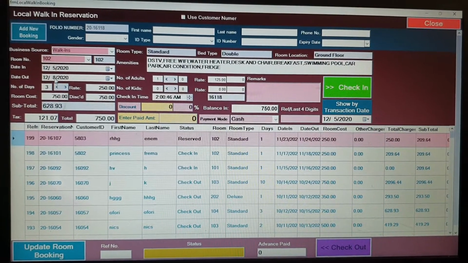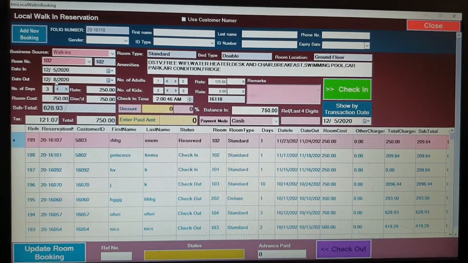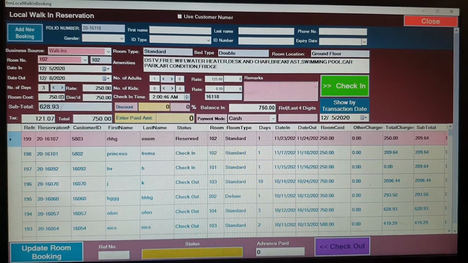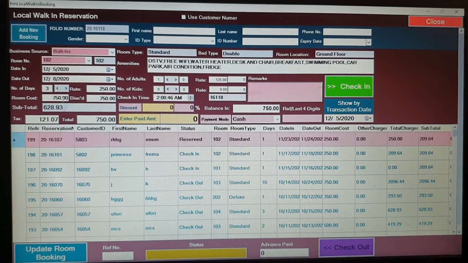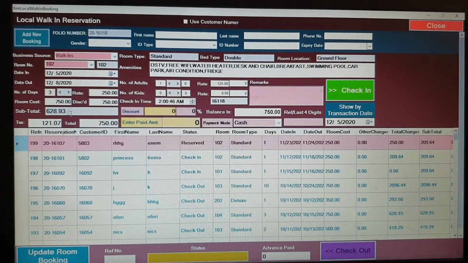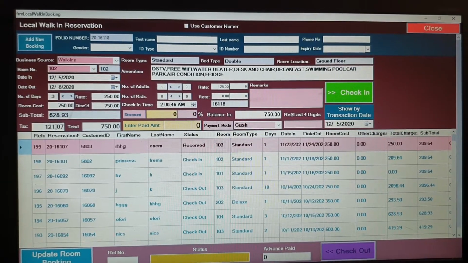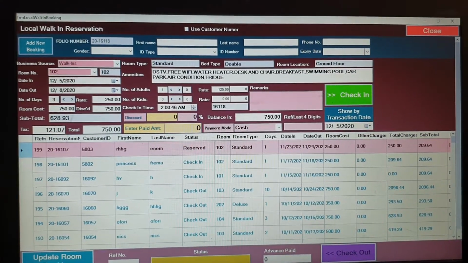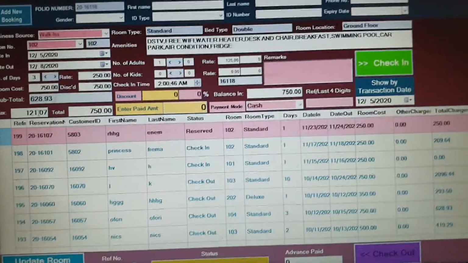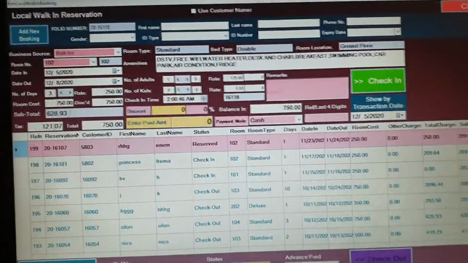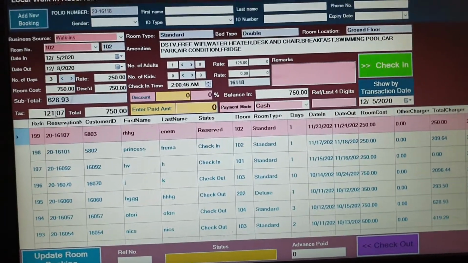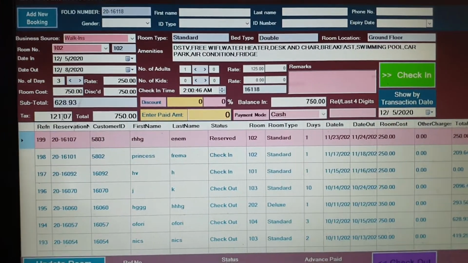So as I've increased it by 3 days, it will be on the 8th, and the rate remains the same, but the room cost has increased. Then down here you see the subtotal. The room is tax inclusive, which we also worked out with the GRA and the tourist board and everybody. They've confirmed that our rates are correct, so our system is okay to be used. No need using their book.